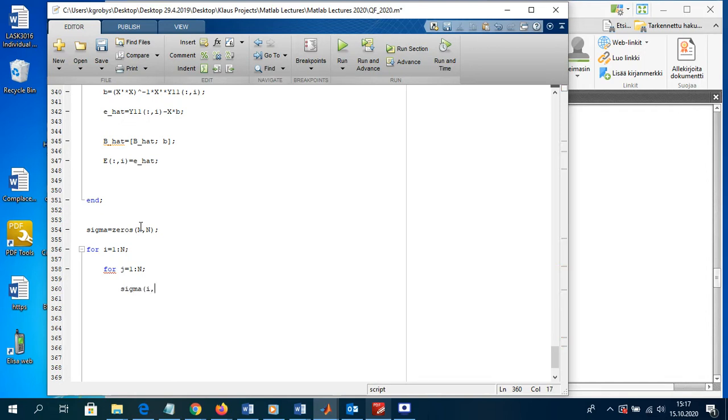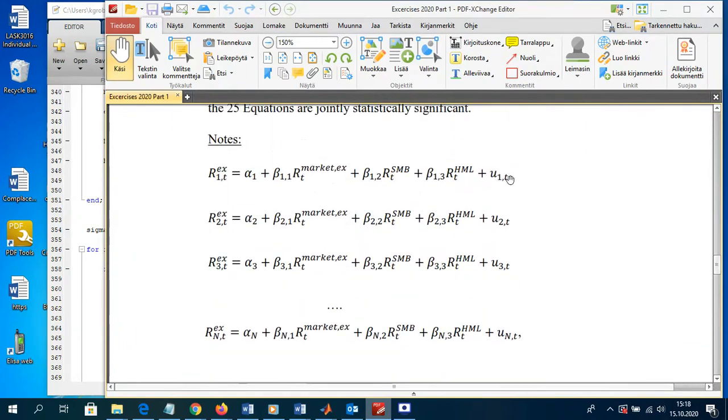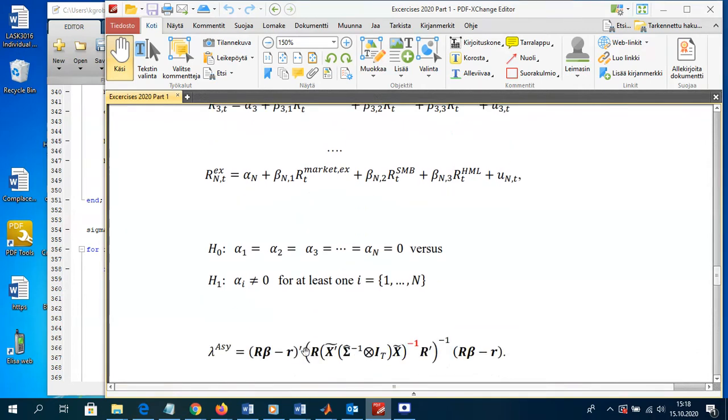So sigma ij, what should it be? Well, take the whole vector in the column i and transpose it. This vector is a t by 1 vector, and we have to transpose it to a 1 by t, because we want to have only numbers in this matrix, right? Because on the main diagonal are the variances, yeah? On the main diagonal are the corresponding residual variances.